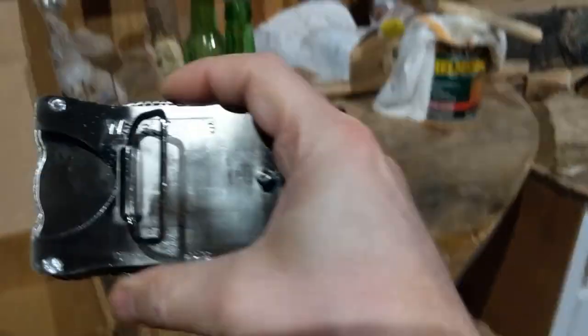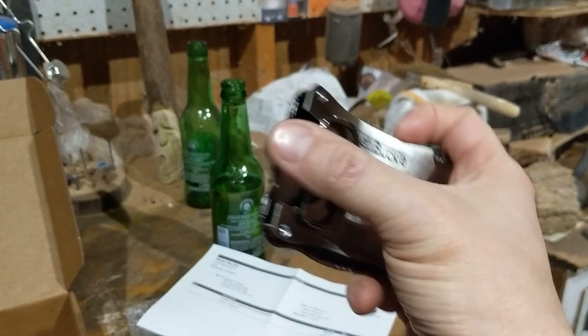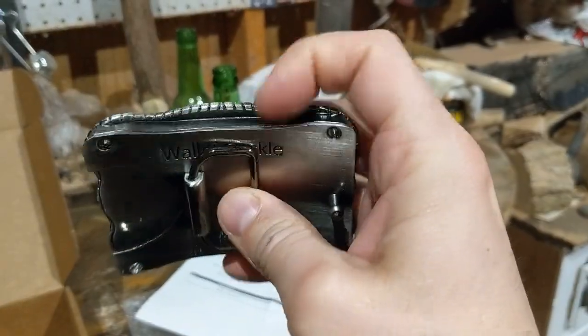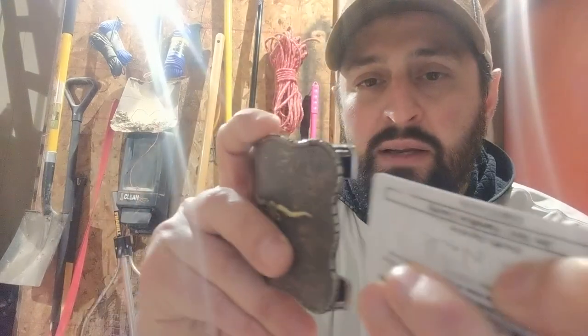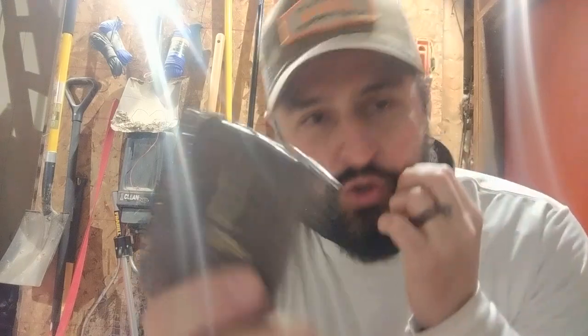Let's look at the wallet part of it. There's the buckle part — just a hook and clasp, just like any other belt buckle. You slide your belt through there, loop it over, pull it tight, put that in the hole. Let's get a card and see how it fits. I'll use an old license. What you do is take this and slide it right in the back — right in the back. Yeah, I don't think that's going to go anywhere — even with just one card. You could just put your ID in here and be good, or your debit card.